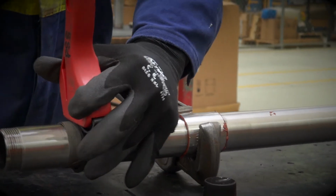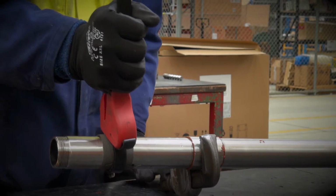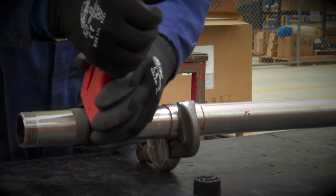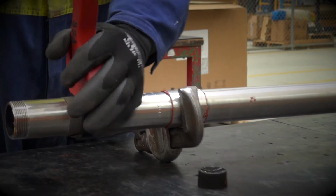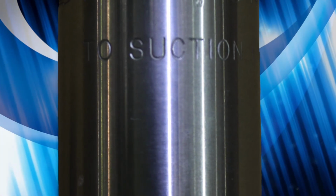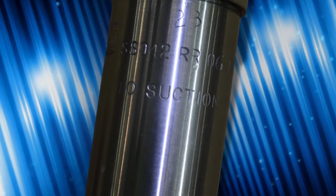Be aware that equal threads should be seen on either side of the socket once it's completely screwed in. It's vital that you protect the stator tube from any potential crushing forces, such as when using vice grips or Stilsons. When fitting the stator, it's important to first look for the wording "to suction end." This needs to be oriented towards the barrel, away from the non-return valve.